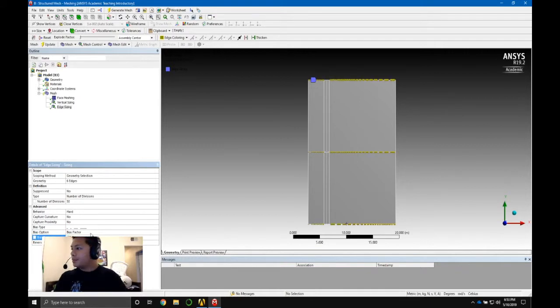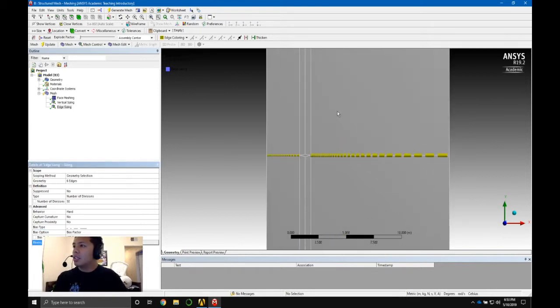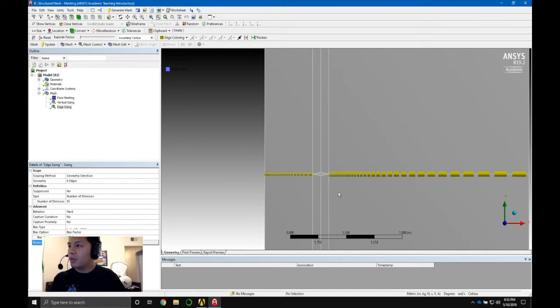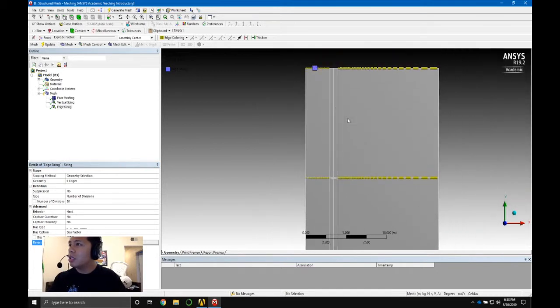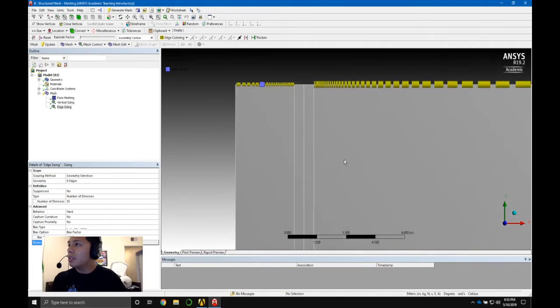Oh yeah, if you guys can't see, in the bias thing, the smaller the single dash lines, that means it's finer at the end. So first one, it's finer at the end. Second one, it's finer at the front, and stuff like that. So if we see here again, we wanted it finer around the airfoil, and that's not what we have in the front. What's going on here?